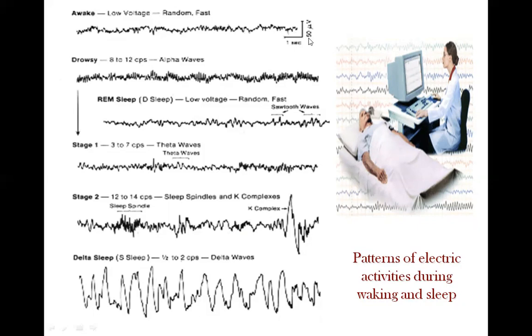Scientists know that when people are sleeping, they show a particular kind of brain wave, different than when people are awake. And when we talk about states of consciousness, we talk about different sleep stages. Stage 1 sleep, stage 2, stage 3 and 4, deep sleep, shallow sleep, rapid eye movement sleep. Each sleep stage has a particular characteristic waveform. For example, in deep sleep, usually people show this delta wave. We will talk more about brain waves during different sleep stages.